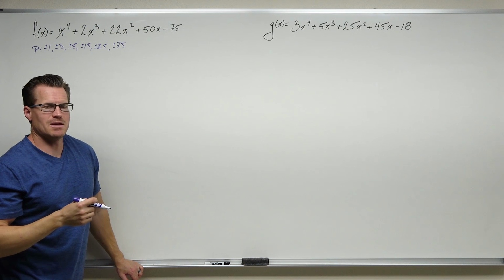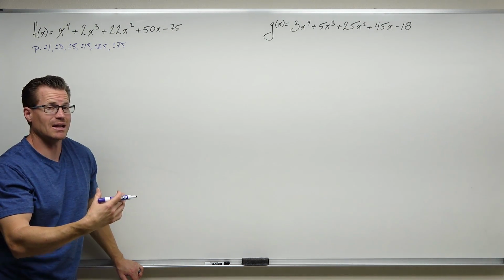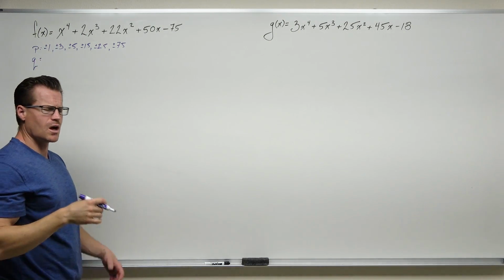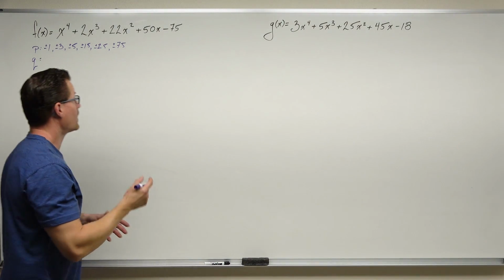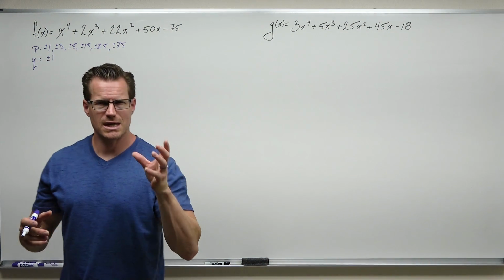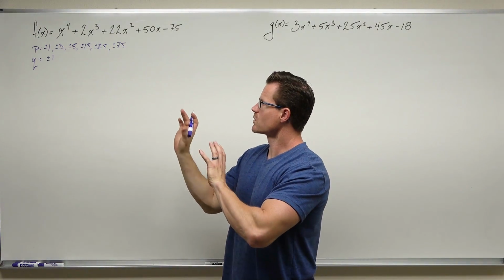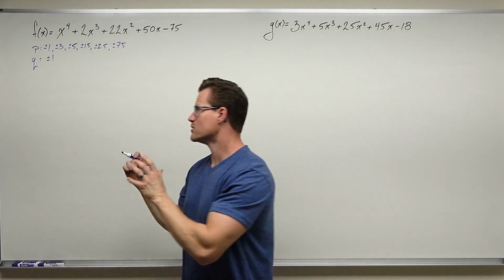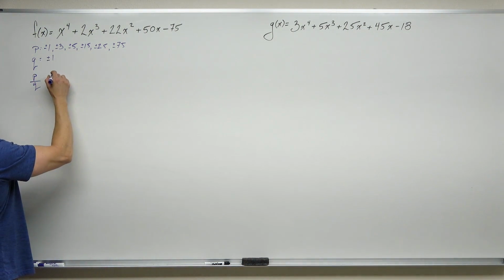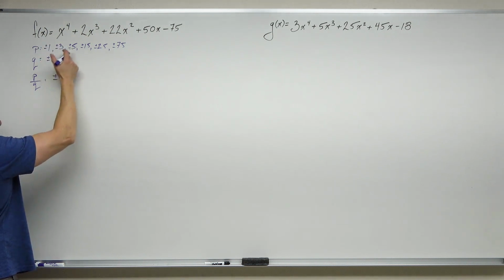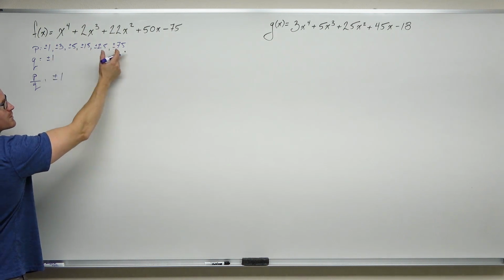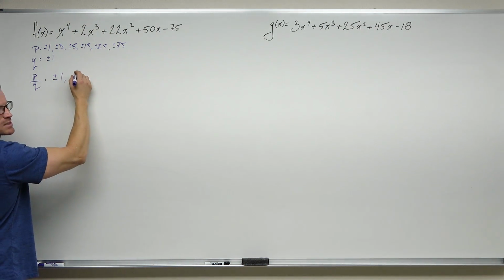Honestly, what that means is that we have to keep both positive and negative, because we're going to have one positive and at least one negative. So we're going to keep our positive and negative. As far as our first term goes, the coefficient there is 1, and the only factors of that are 1 and negative 1. Which means that for our list of numbers, we take the p and divide by the q, and every permutation of that we can arrange. We usually get some fractions out of this. But here's all the numbers we need to check: positive, negative 1 over 1, 3 over 1, 5 over 1, 15 over 1, 25 over 1, 75 over 1. That gives us this list, the same list as our p's.